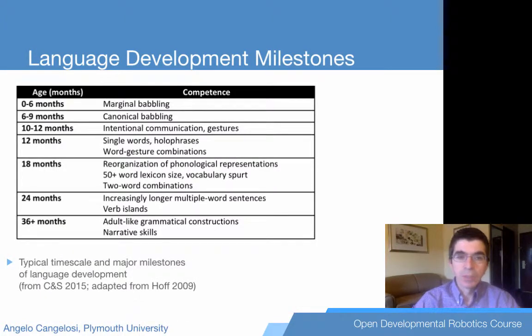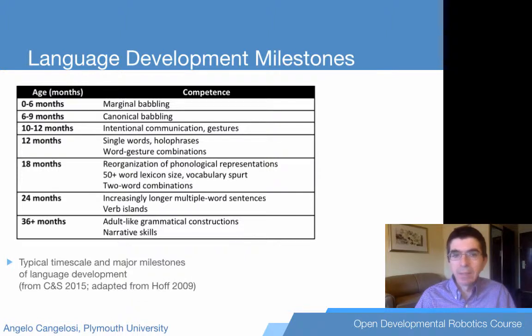In the book, chapter 6, you will see some detailed analysis of different milestones in language development. So if we want to summarize this briefly, we can say that in the first 6 months of age, the child does something called marginal babbling, which is just repeating sounds without any real structure. In the second set of 3 months, from 6 months to 9 months approximately, we have something called canonical babbling. So the sounds of the babbling start to resemble sounds of a language the child is exposed to.